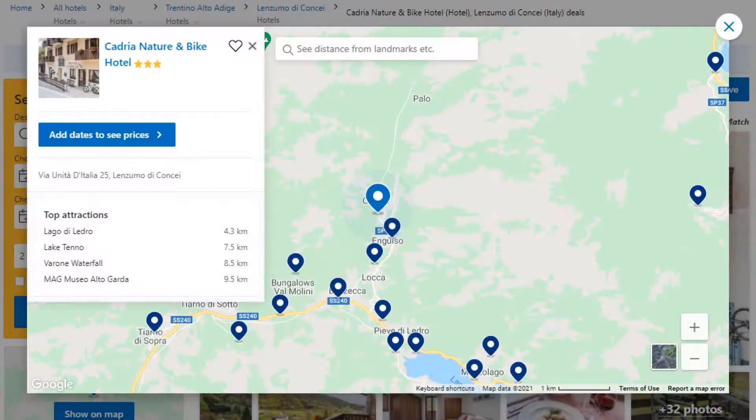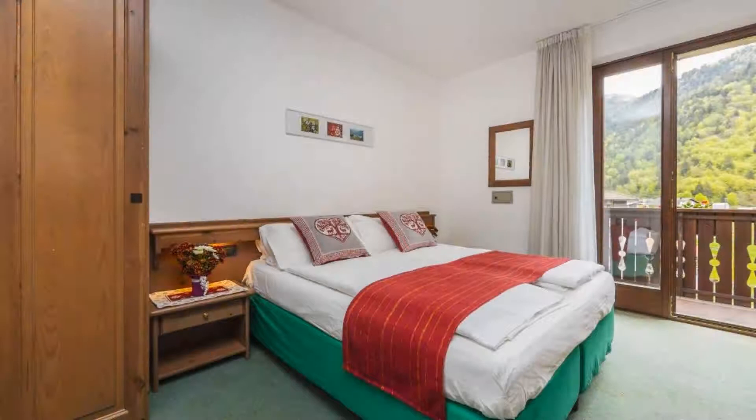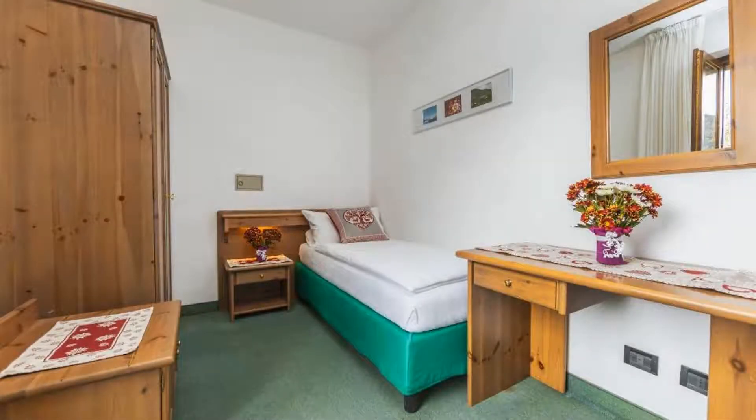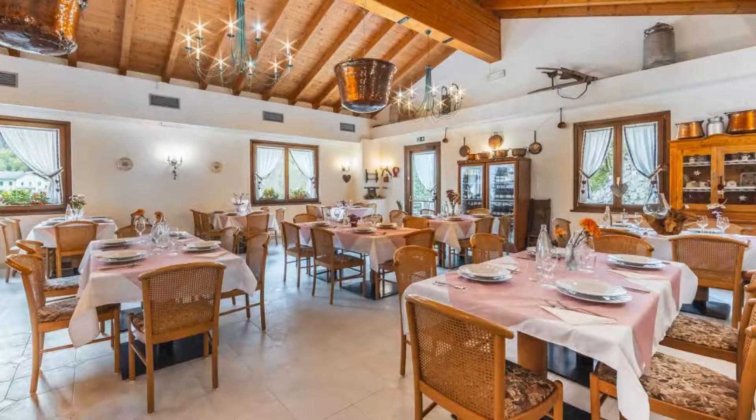Number 8. This is a 3-star hotel. The location of this hotel is good and the guests love walking around the neighborhood. Check-in time is 3 pm and check-out time is 10 am. Guests are required to show a photo ID and credit card at check-in. Pets are allowed in this hotel.